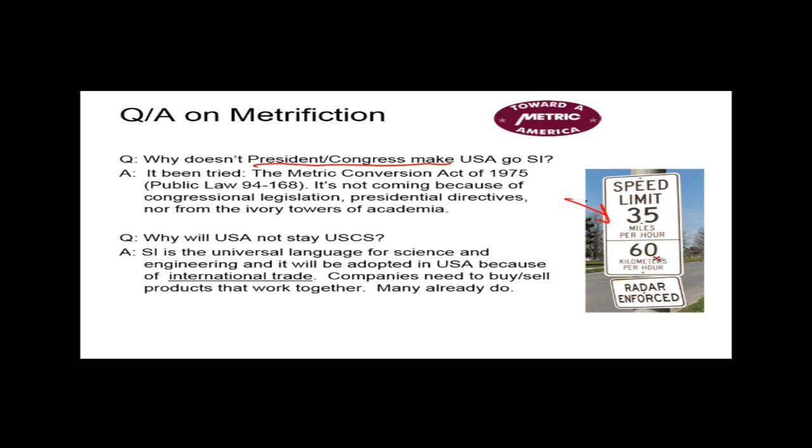The speedometers had all of it, but now I think a lot of them are back to just pushing a button if you want it in this or that. But way back in '75, there was a big push to move America toward metric, and it passed. There have been many congressional and presidential directives and laws, and even in the ivory tower of academia, we just don't move it. What moves? Commerce. Business. International trade is what's moving it and will continue to move it. And that's what did move it all over the world. People need to work together.